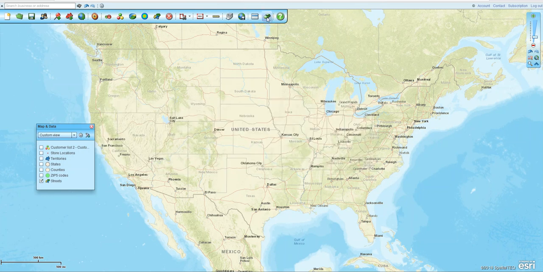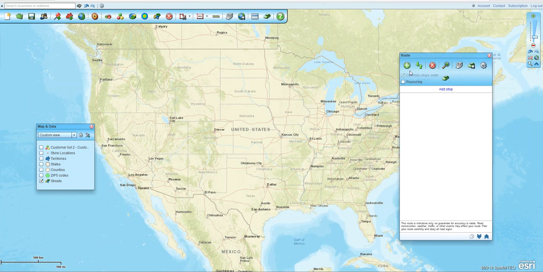The next button is our route window. The route window would allow you to create a route. You could do up to 150 stops, and it'll try to do it optimized. You could add them in one at a time, or you can add chunks of them at once with our data window. You can also print your route, export your route to a CSV. You could export it as a TomTom file or for a Garmin navigation device.